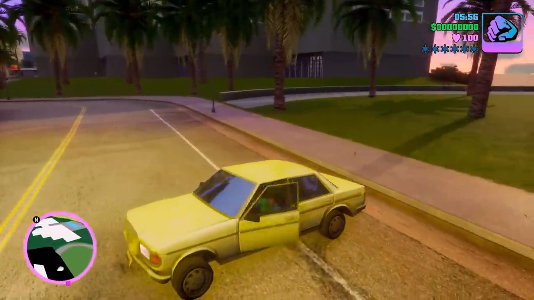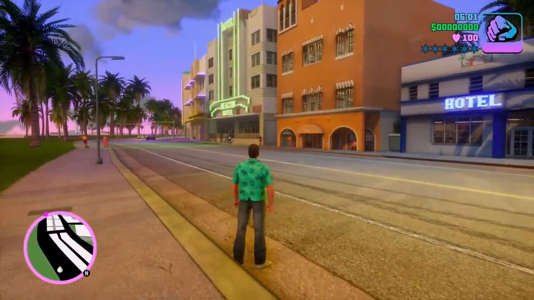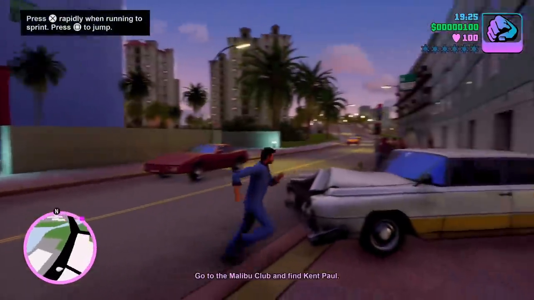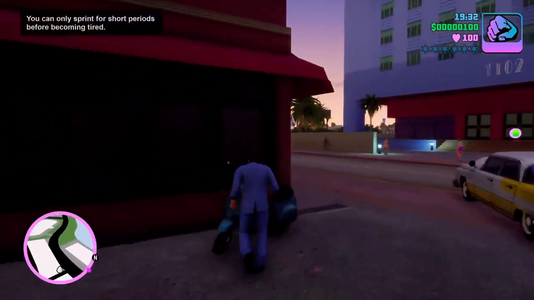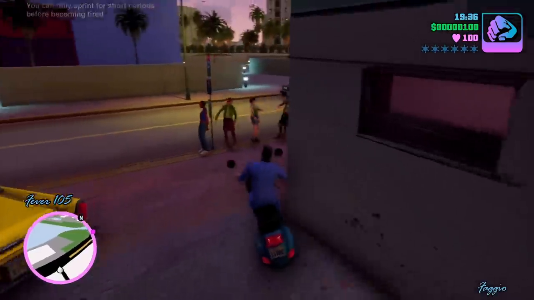I would say the thing that I'm getting used to the most is the character models. Now, I think the only reason why I'm having a hard time with them is I'm just used to the graphics of the original Vice City titles. So to see them right now in this upgraded sort of way, they look a little clayish, like clay models, I guess you could say. That's the only thing right now that's throwing me for a loop.